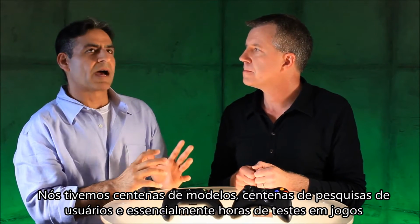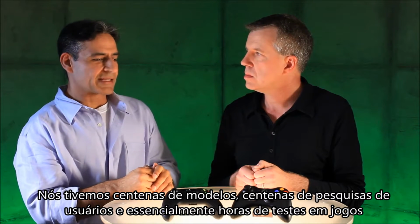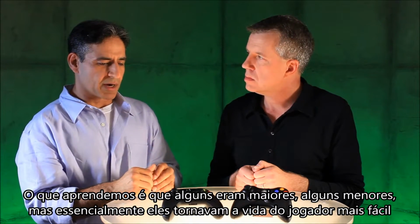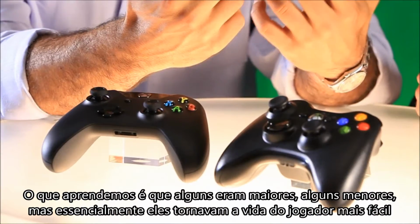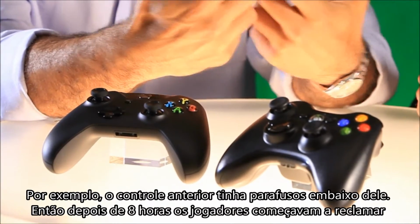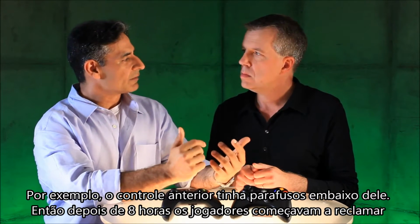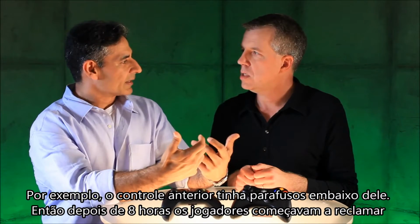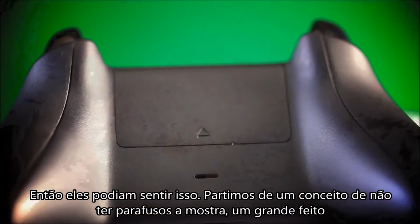So we had hundreds of models, hundreds of user research studies, and essentially hours of gaming with models to make sure that people felt comfortable with it. And the changes that we came up with are, some are small, some are large, but on balance, they essentially make the life of the gamer much easier. For example, I'll give you a really tiny example. The old controller has screws underneath it. And our belief was after 8 or 9 hours of gaming, gamers start complaining. It sort of bugs them. They can feel that back there. So we came up with a design point that essentially is screwless.